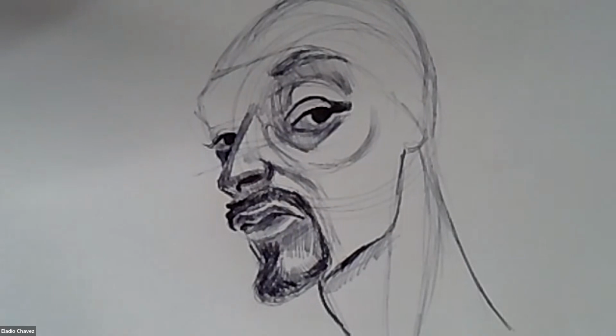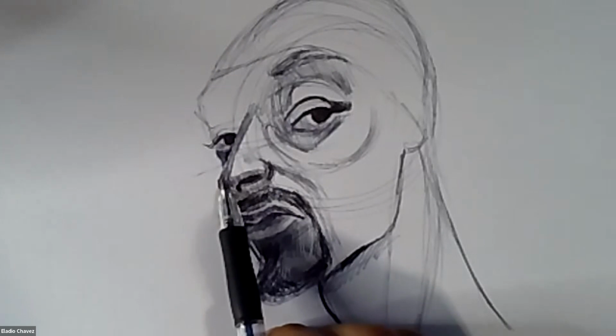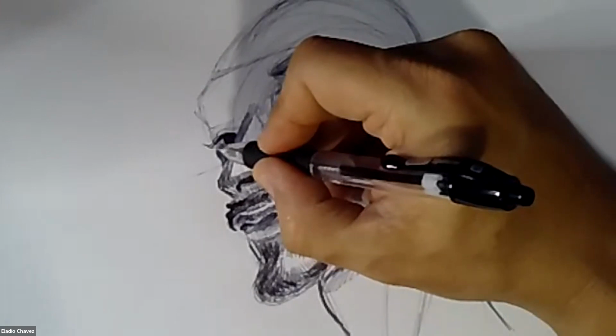All right, you've got people hanging in there. Awesome. I think I went a little bit dark on the top of my nose. That's okay. I lost a little bit of the shape, but it's already a caricature, so it's not a big deal.